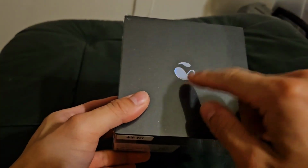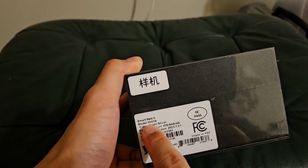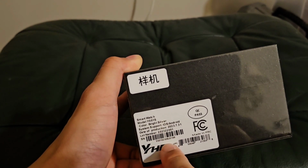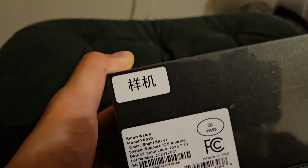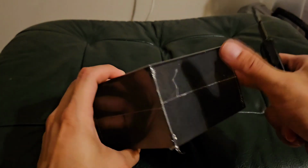Outside of the box, really nothing there except maybe their logo. And then it just says smartwatch, model Y001S. Color bright silver, supports iOS, Android, gives your serial number, lot number, production date. The production date on this is July 31st, so this is pretty new production. So we'll take a look. Let's open her up.